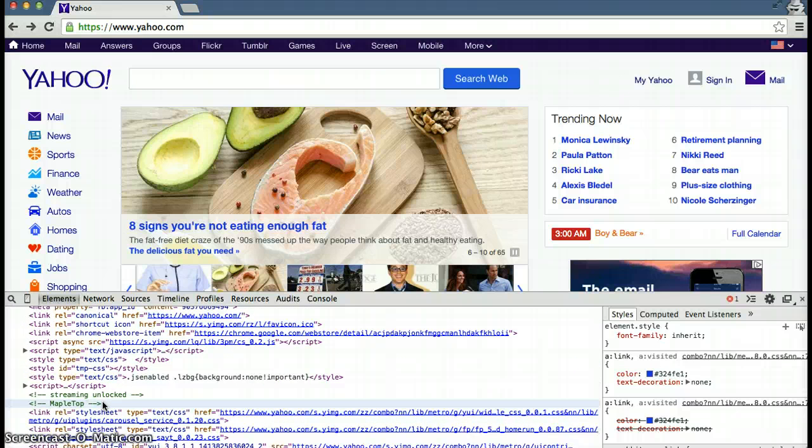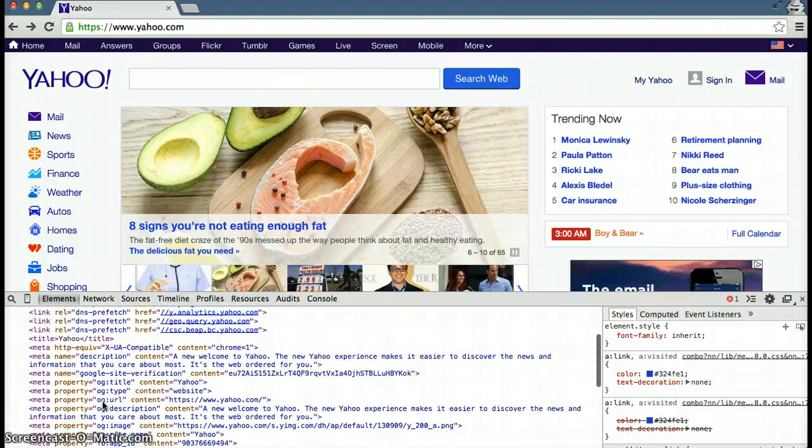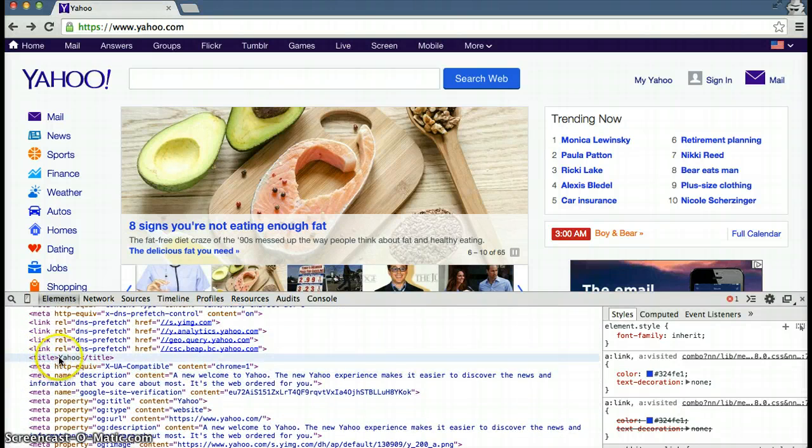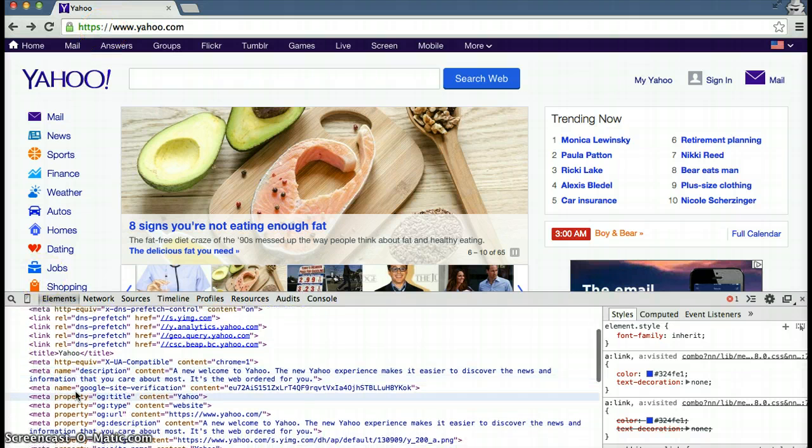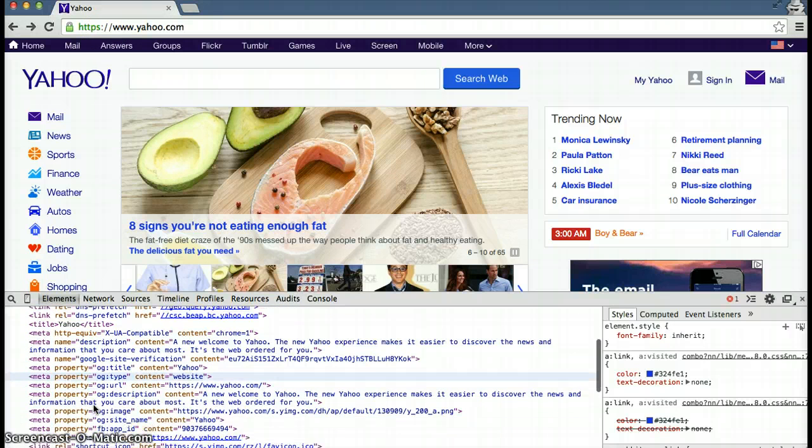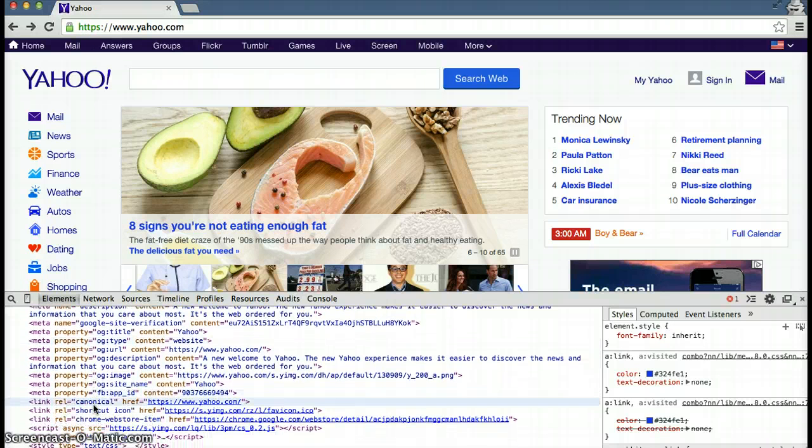So we can look for the title. Usually that's the title, and what that means is it's the title of this web page. Okay, these other links like meta are all pieces of information that describe what Yahoo is all about, and we can look at that at much deeper level later on.